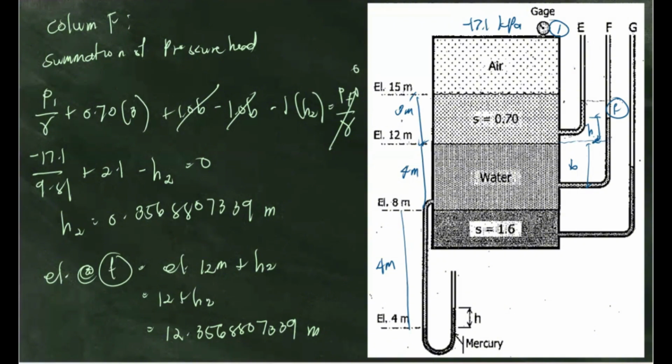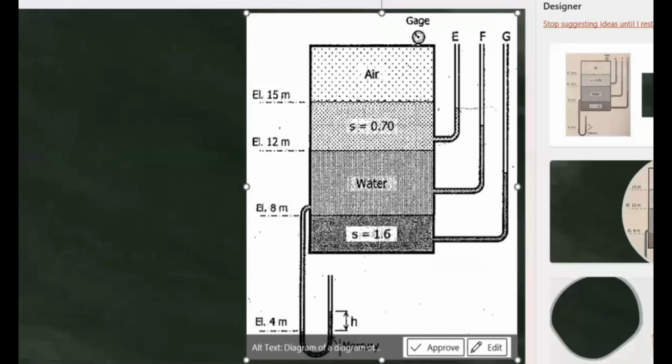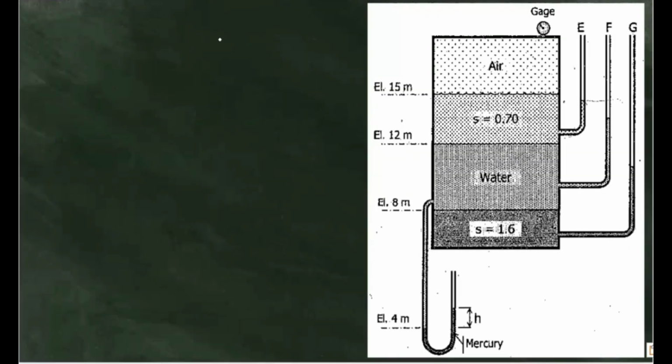Yan, G na. So, ganun ulit. Kunin natin ito illustration kasi para madali natin ma-solve, no? Iniisa-isa natin. Paano yun sa point G? Or sa column G. So, anong basis natin? Itong line na to. Tsaka ito. So, this is our, ano ba to? H sub 3, let's say. So, ito yung point G. And then, ano nga ito? 3 meters yung pagitan. 3 meters. So, ito, anong pagitan nito? 4 meters. 4 meters.